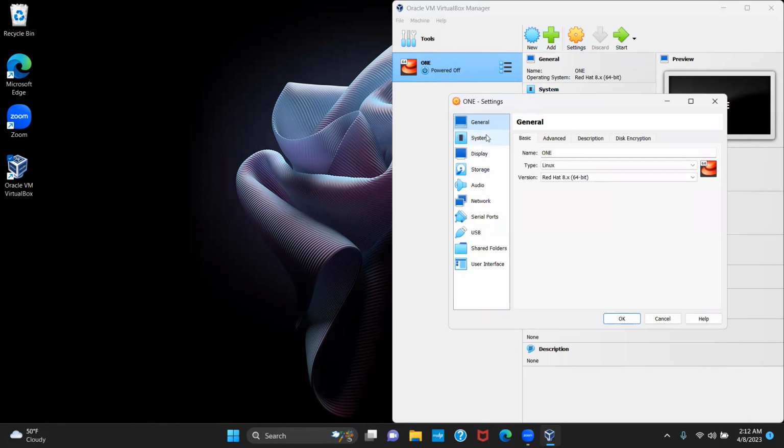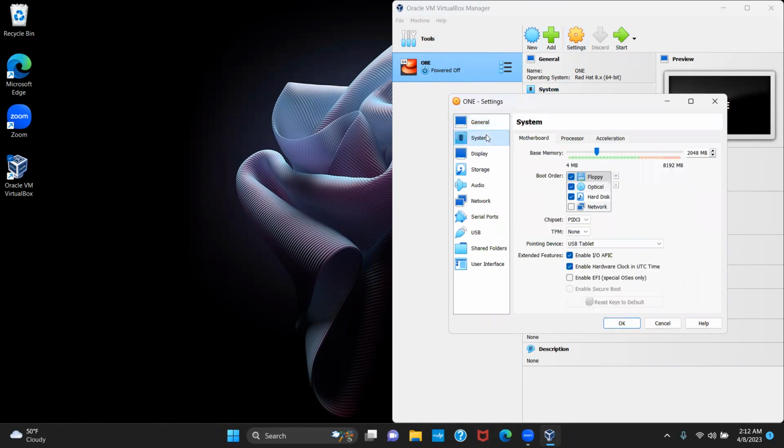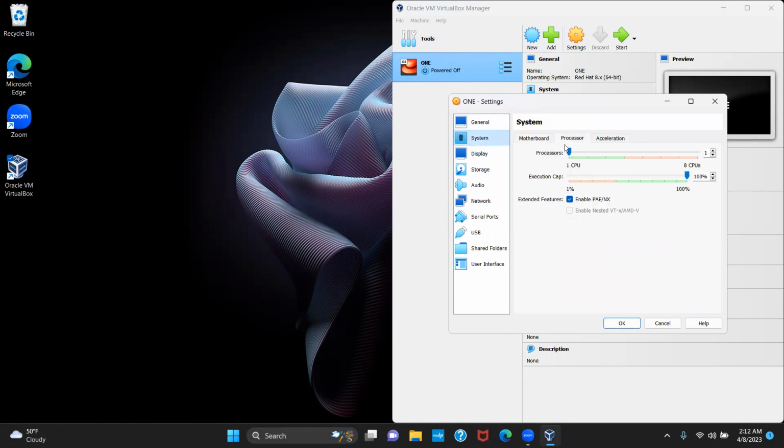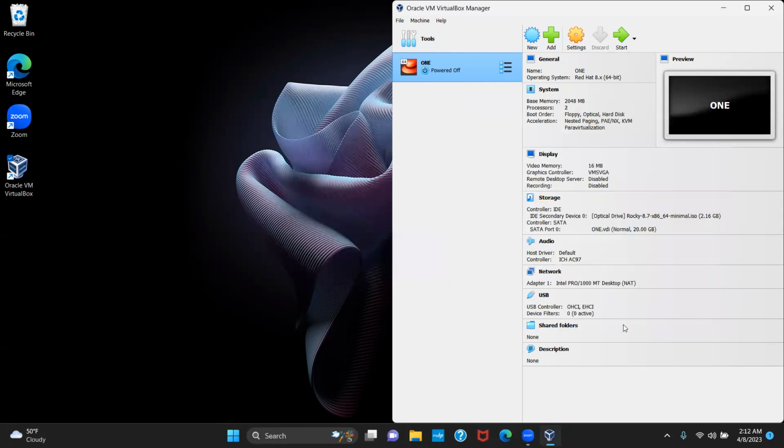Go back on system where it says processor. You click on processor. Here processor is on 1. You need to bring it to 2. So you put processor to 2, and then you press OK, and then you go back and press start again.